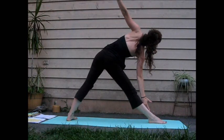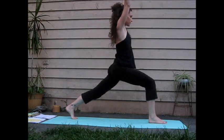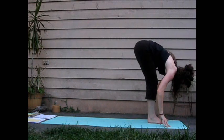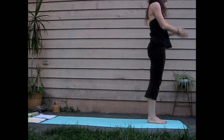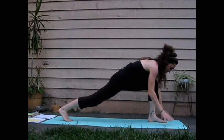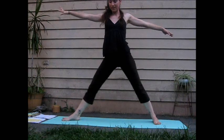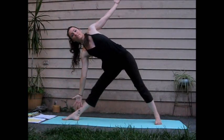We'll add two poses this side. Switch back. Inhale and exhale. Inhale, the right leg steps back. Exhale around. Inhale up. Turn the right toes out. Warrior two. Straighten it. Roll yourself over. Find your triangle.